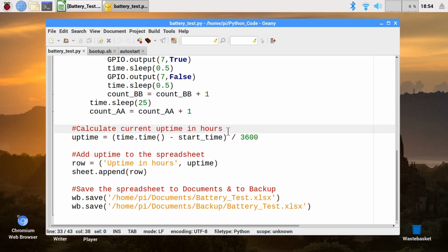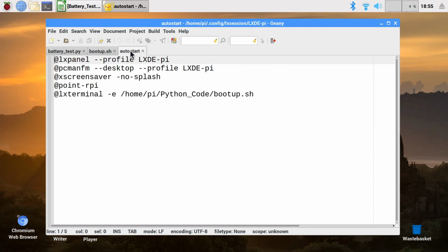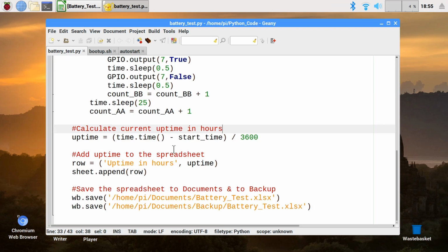To make all this work with the Pi running headlessly, I need the Pi to auto-run this code, and I'm achieving that with a little bash script over here, which basically runs that piece of code, and that is put into the Pi's auto-start file. It's relatively tricky getting a Pi auto-starting. I have covered how you do it though in other videos, so I won't go into too much detail of how I'm achieving it right here.